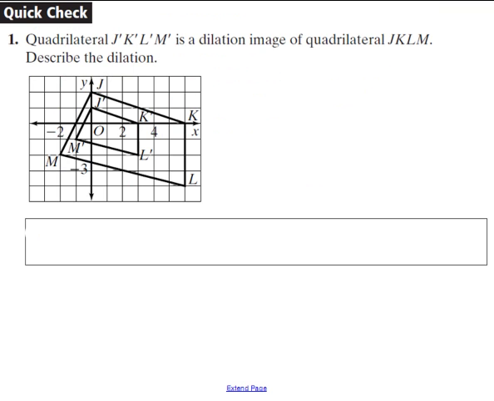So, quick checks. The first one, they want you to describe it, so you're going to need to find whether it's an enlargement or a reduction. You're going to need to find the scale factor for that dilation as well, and the center. In this case, like I said, in coordinate planes, your center is most likely going to be 0, 0, which it is in this case. I'll give you a little hint: notice which one is the image and which one is the pre-image. Make sure that you're very aware of that.